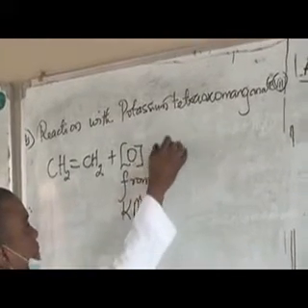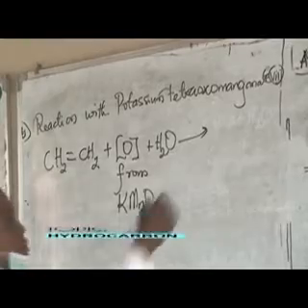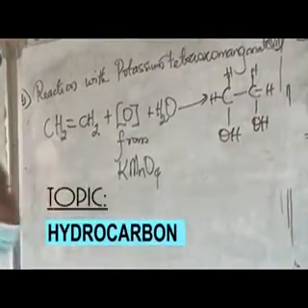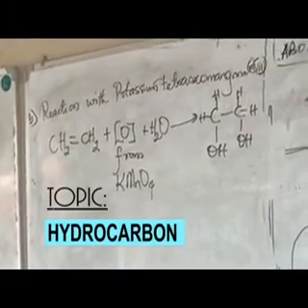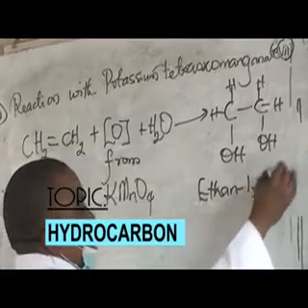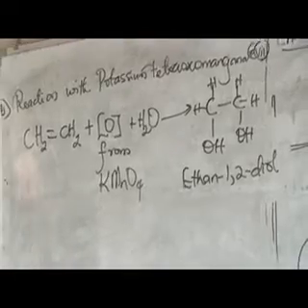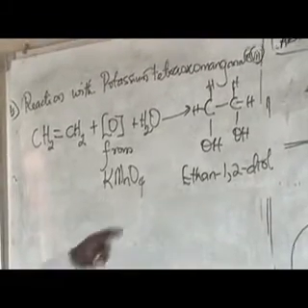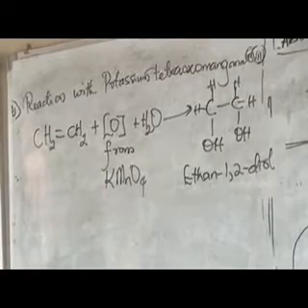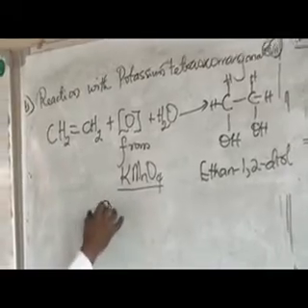In the presence of water, and what will be the compound formed? The compound formed is called ethane 1,2-diol. So let's take note of that when ethene undergoes oxidation, it's going to form a compound called ethane 1,2-diol. And one last thing that also happens in this reaction is that this compound, potassium tetrahydromanganate 7, is purple in color.